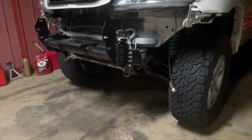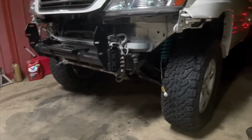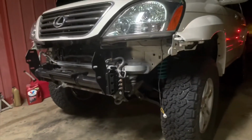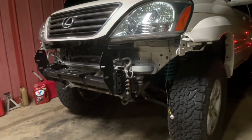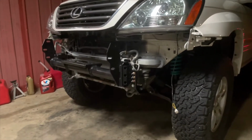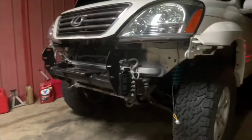But I do have to work, and so you'll see me finish this all up on another episode. But coming together. We're gonna get her done. Be out of here in a few days. Hopefully a lot faster. We want it delivered by the 4th for some off-road adventures for Mr. Goldstein.